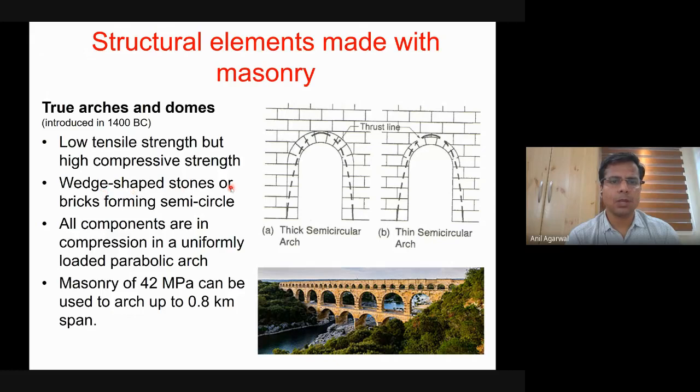Okay, so you may notice here, especially in the arch portion, they are using bricks which are not really rectangular, right? They are wedge shaped. The angles are not 90-degree angles. These kinds of bricks were very commonly used even after independence. I think I have seen some structures built after independence where such bricks were used. But now these are very uncommon. It may even be difficult to find such bricks in the market now.